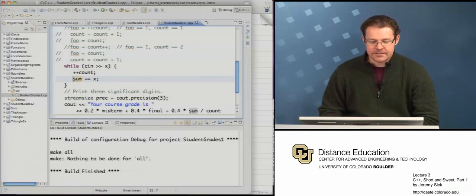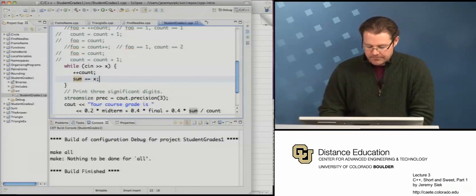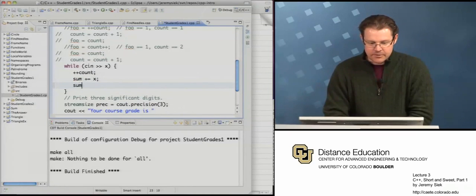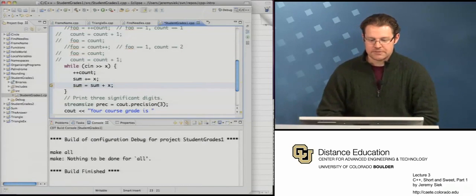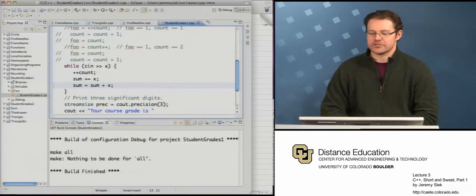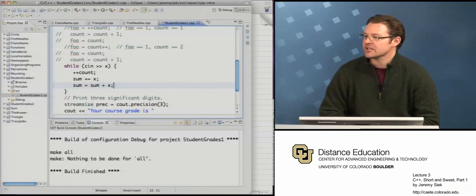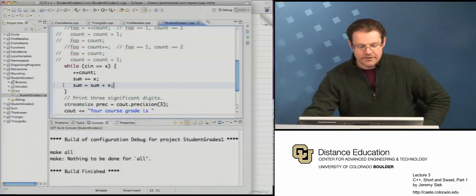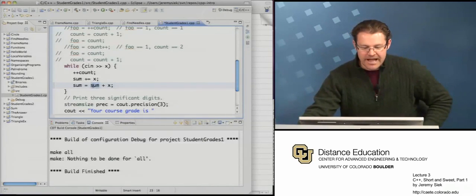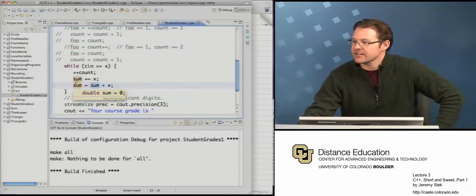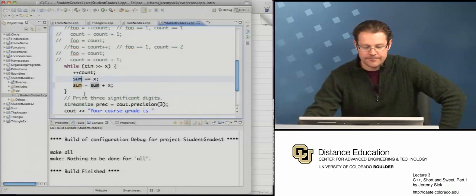And then this next statement here is also probably a new operator that you haven't seen before. This plus equal operator is equivalent to doing an assignment and an addition, where you're adding into the left-hand side here.